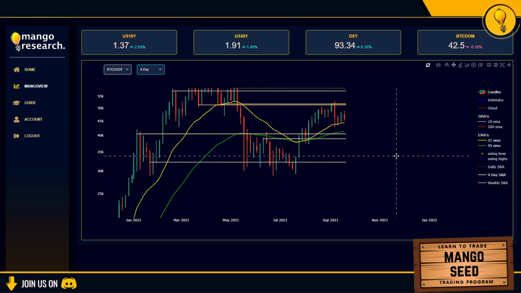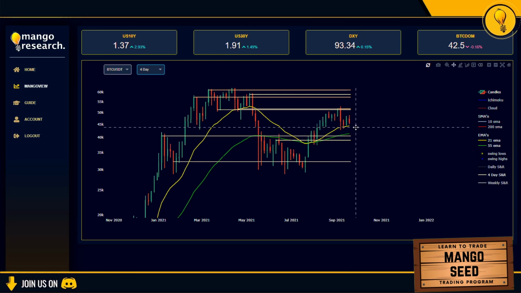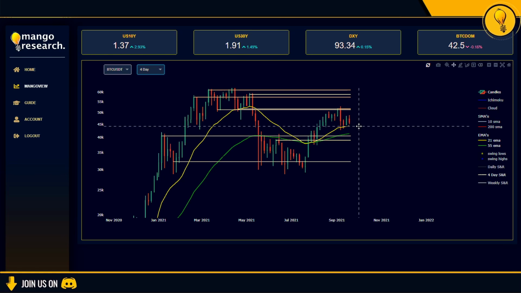And now what do you see here? Price living once again over that 21 EMA, another key time frame, another key level that we are looking at over here at Mango. And we're seeing confluence with the 4-day 21 EMA along with that weekly 21 EMA. And you know what? For as long as price lives over these two key regions, I'm still going to have conviction in the bullish thesis.